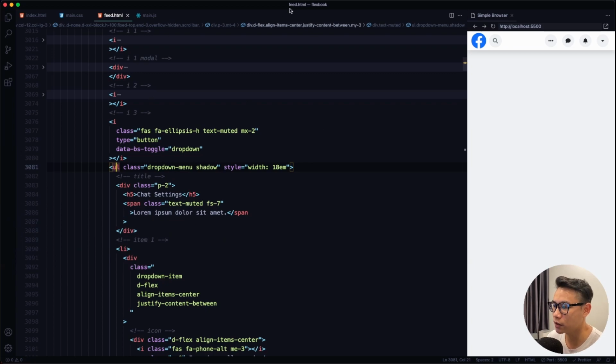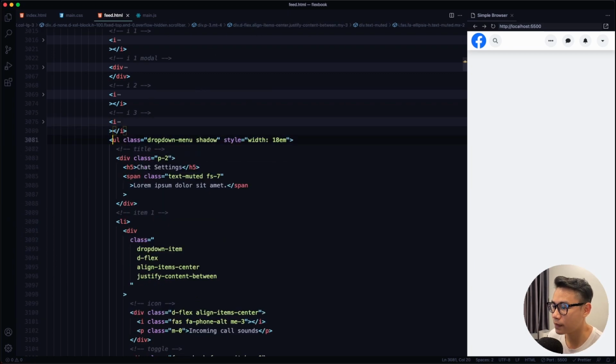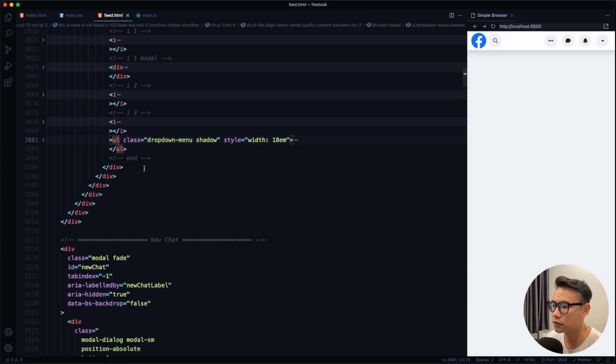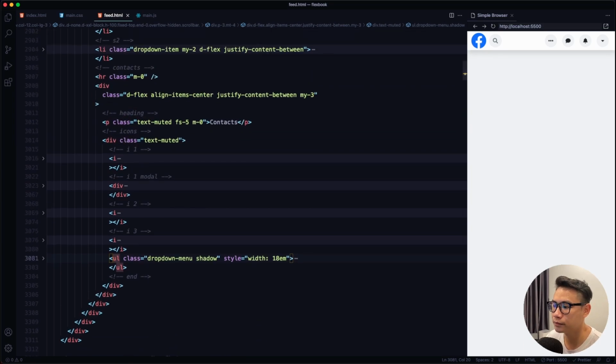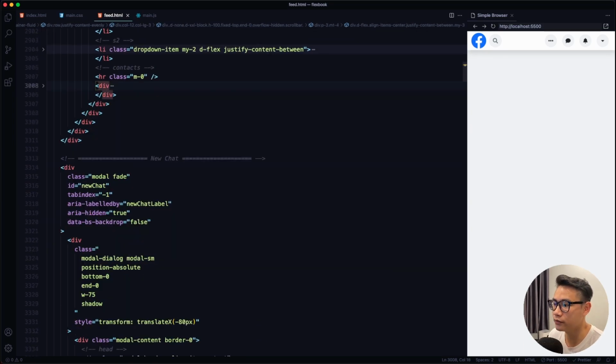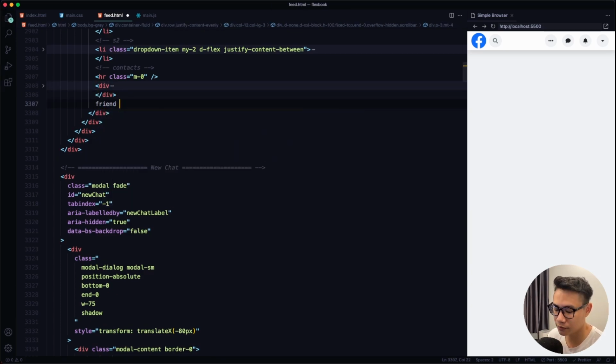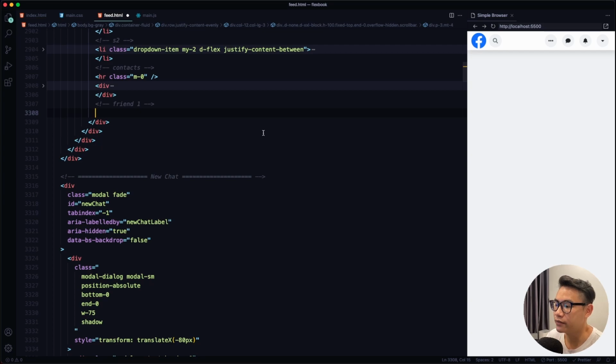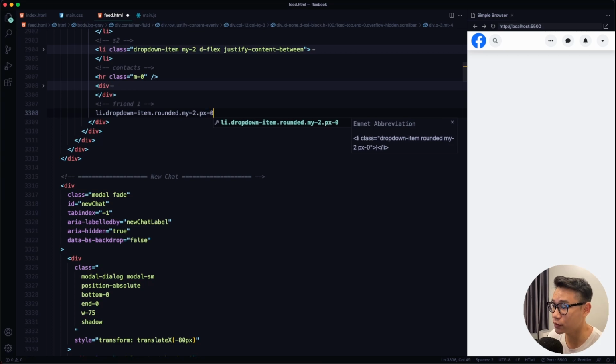So back into VS Code, let's collapse this. Also this. Let's scroll up. Let's collapse this whole div. And underneath it, we're gonna have our first friend. So let's have an li tag with a class of dropdown-item. We're gonna say rounded, my-2, and then px-0.